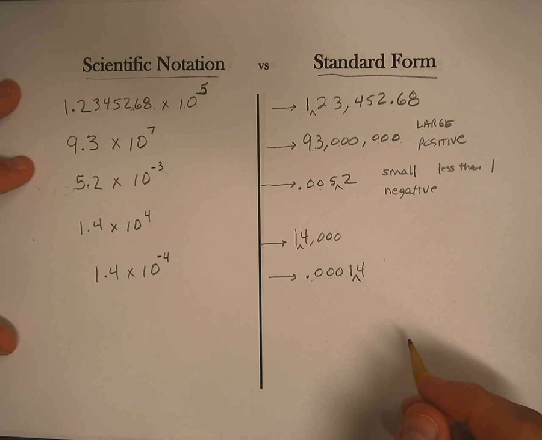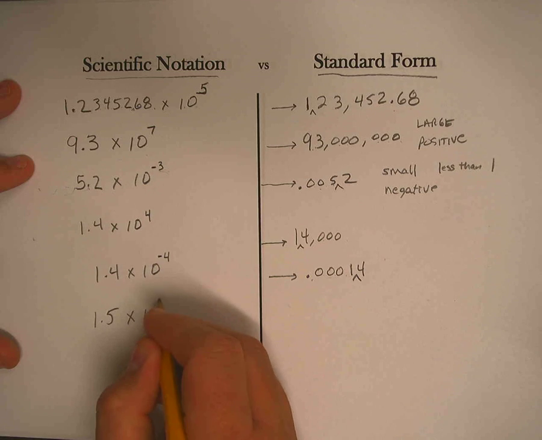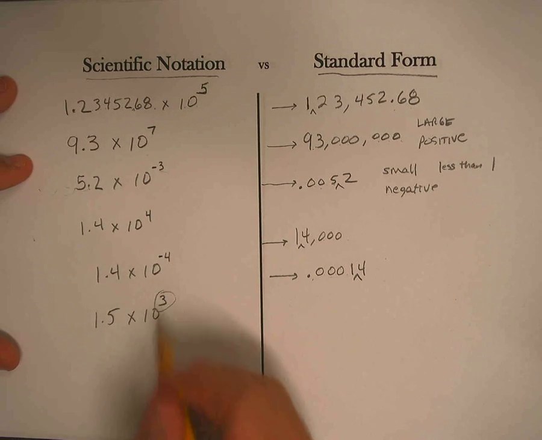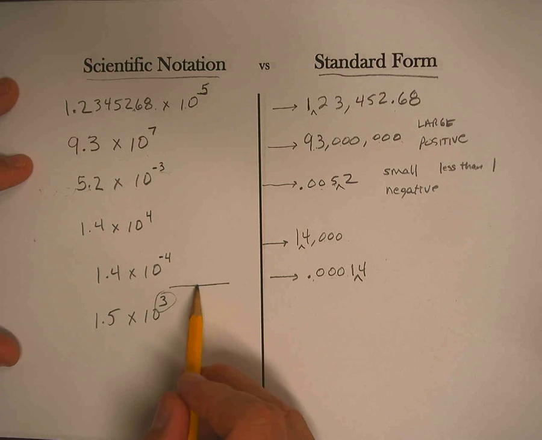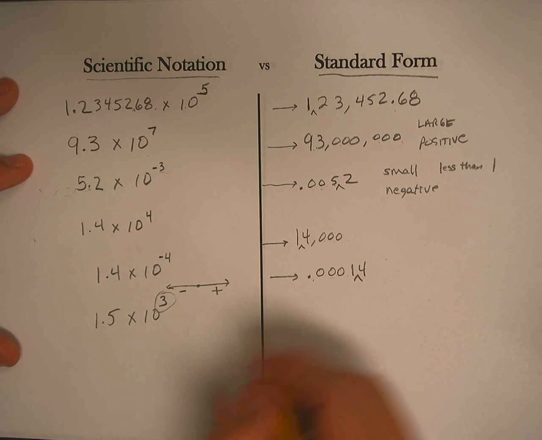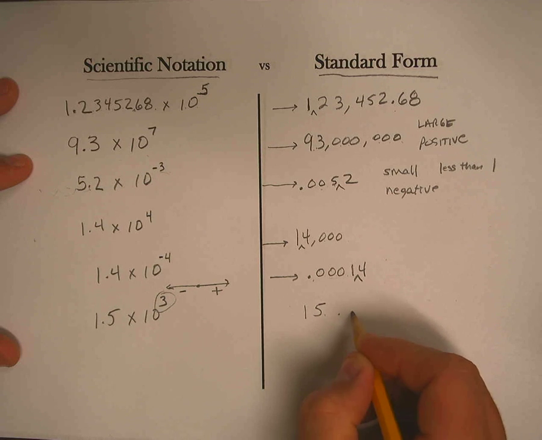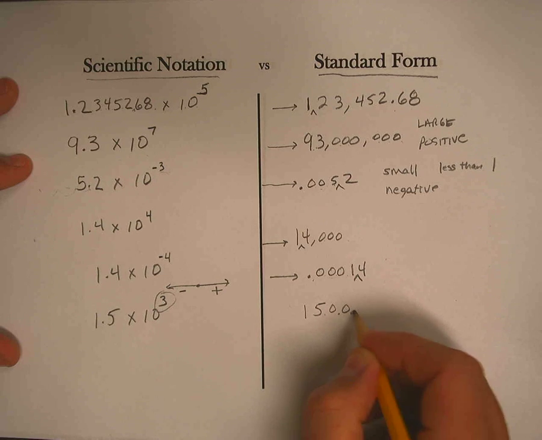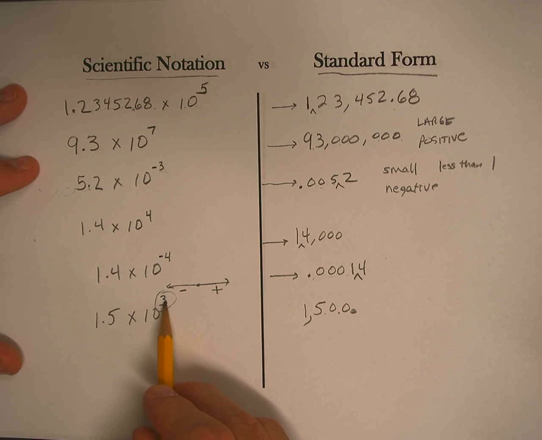Now let's see if we can go in reverse. If I have 1.5 times 10 to the 3rd, that tells me I've got a large number on my hands. It also tells me I'll be moving the decimal to the right. Since on my number line, positive numbers are on the right, negative numbers move toward the left. So 1 and 5, I'm going to move the decimal from here to this place. I've got to move it 2 more places, so I'm going to put zeros to fill those in. And there's my decimal. Put the comma, which is a traditional standard form application. Large numbers take positive exponents.